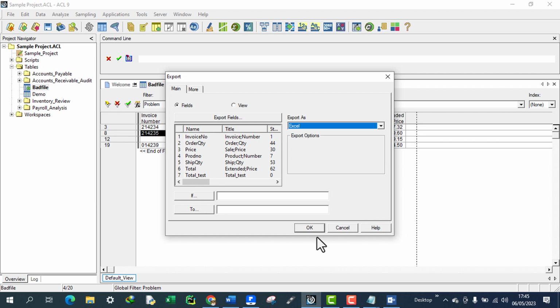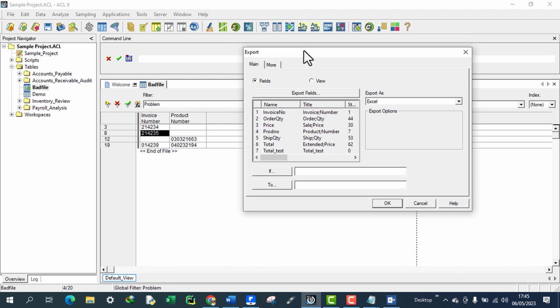You save it as an Excel file, and you name it something like problem underscore, then write your matric number, maybe mark underscore 2019 underscore 235.